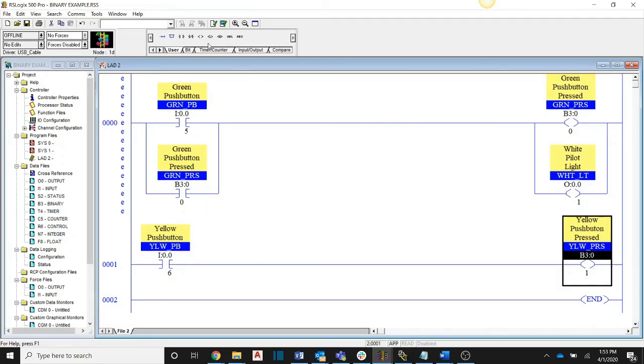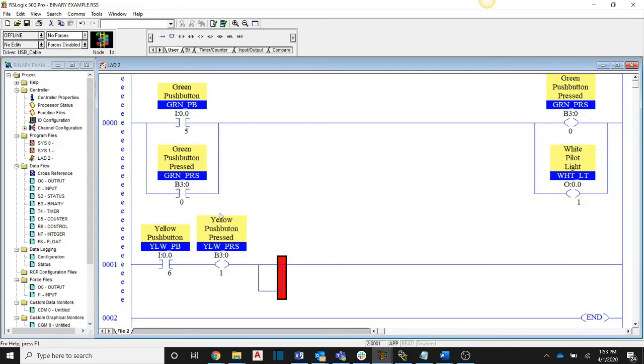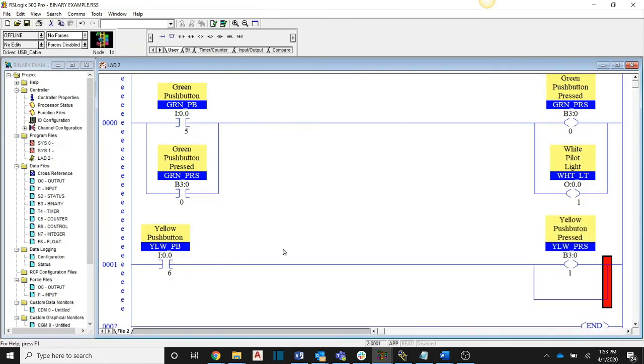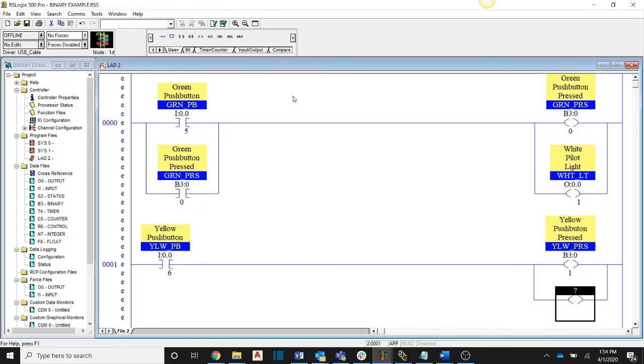And then here, I will put a sub rung here. And I will put an output instruction here. And this will be the blue, getting ahead of myself. O:0.0/2.